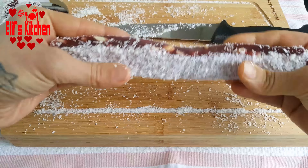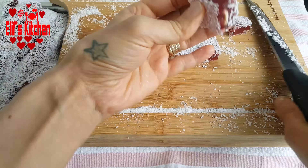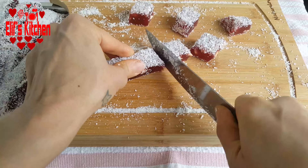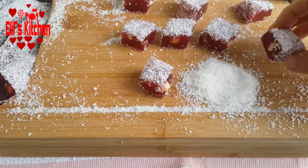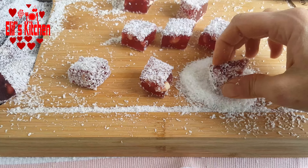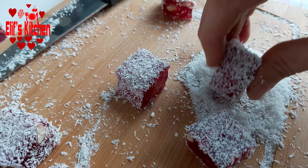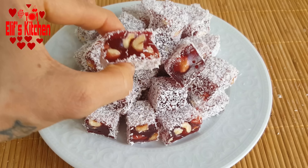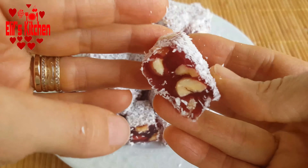I first sliced a long stripe, now I slice into small cubes. It also looks very nice. You can use powdered sugar instead of coconut if you wish. You can pour a little amount of oil into the pyrex to be able to take it out easier if you are going to use powdered sugar. As you see, I cover all sides with coconut. My Turkish delights are ready to serve. It looks beautiful, it has a perfect taste and stiffness. I strongly recommend you to try this recipe. I hope you try and like it.